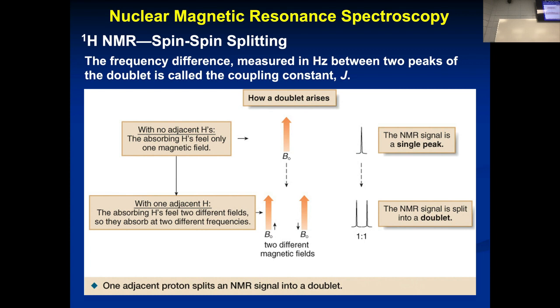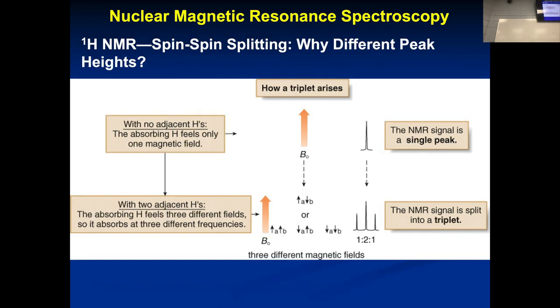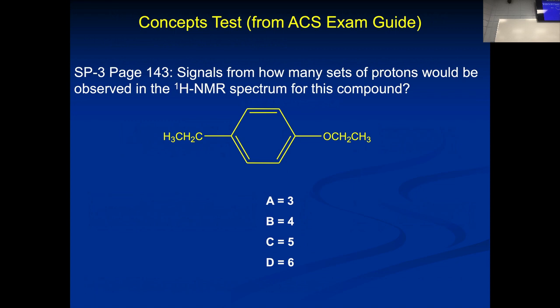But you won't need it for any of the exam questions that I'm going to give you. You literally just measure it with a ruler. Now, you can do it with a computer, but you can measure that distance, and that's called a coupling constant. It tells us something about how the hydrogens are in three dimensions, which is kind of cool as well.